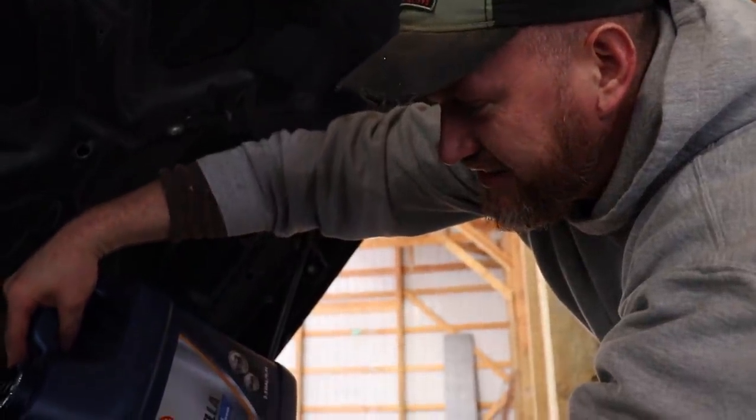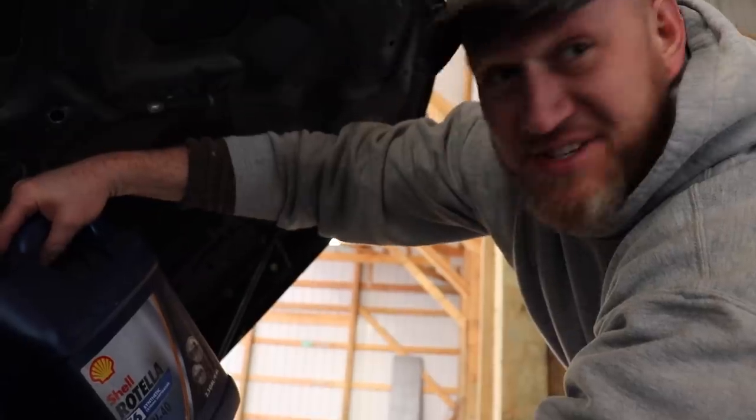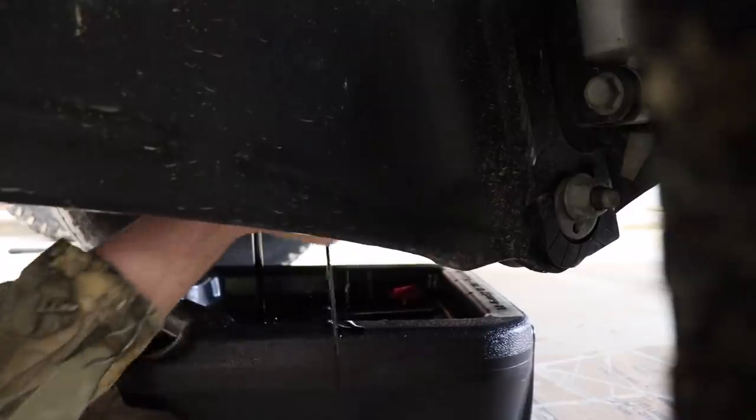What's your favorite part of doing oil changes — draining the oil or filling it back up? Definitely filling it. Did you put in a new filter? Of course! Look underneath there — nice, that's where they're supposed to be. Now where's mine? I don't even know where the oil filter is. I'm guessing it's down in a similar spot. I really hope this one's easy to get to.